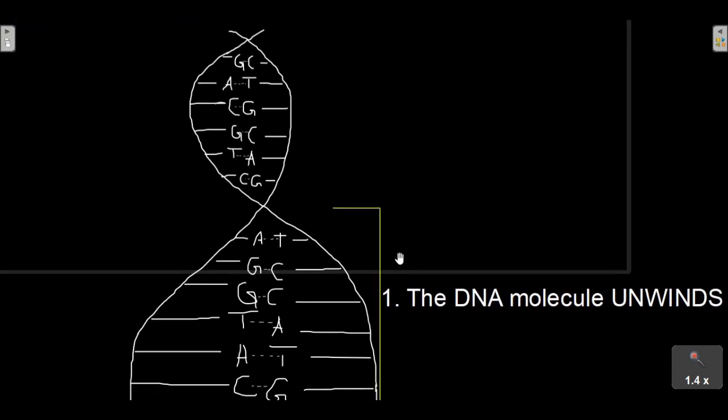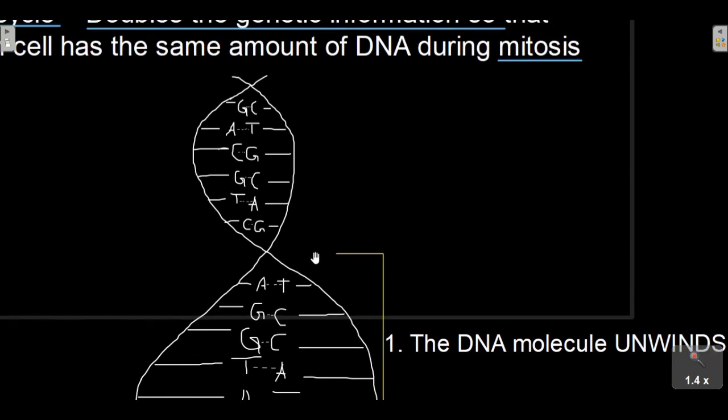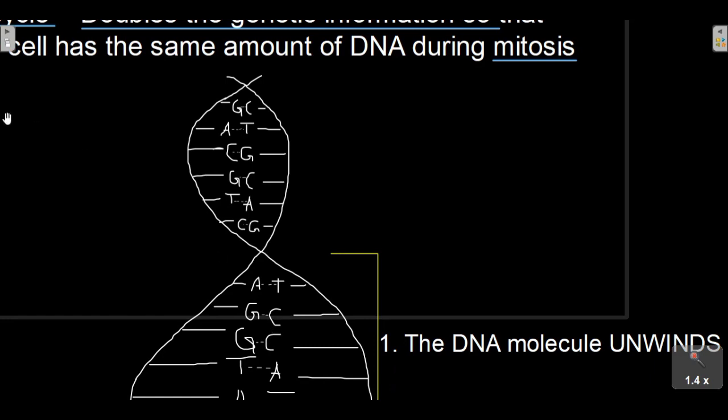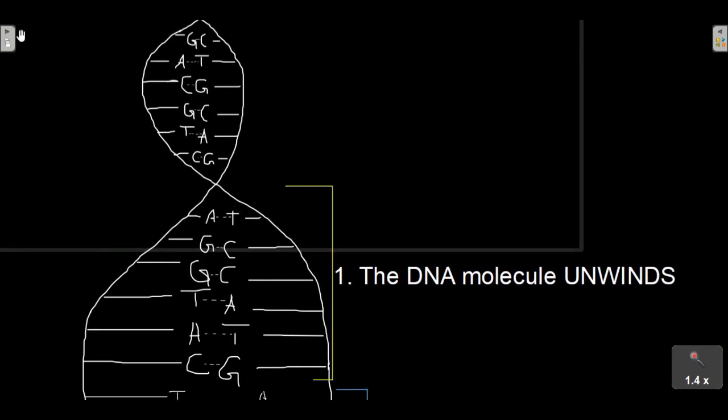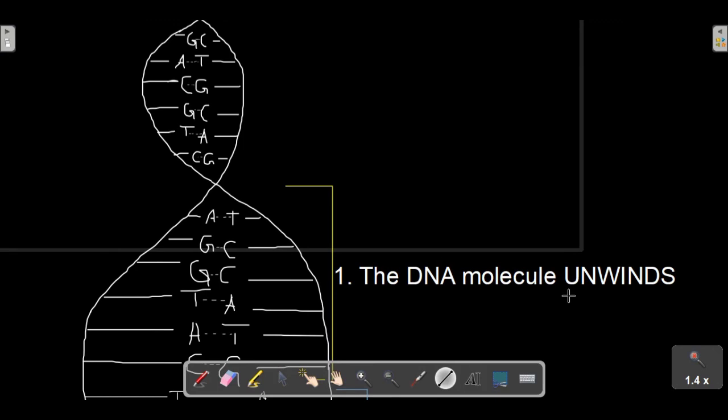Right. So as you can see here, we have a DNA. So this is a DNA molecule, and of course, it has that double helix shape, two strands, and they are spiral. That's the double ladder that we were talking about in the previous video. Now, the first thing that happens is that it untwists, or what you call unwinds. So the DNA molecule unwinds such that it goes from this twisted ladder.